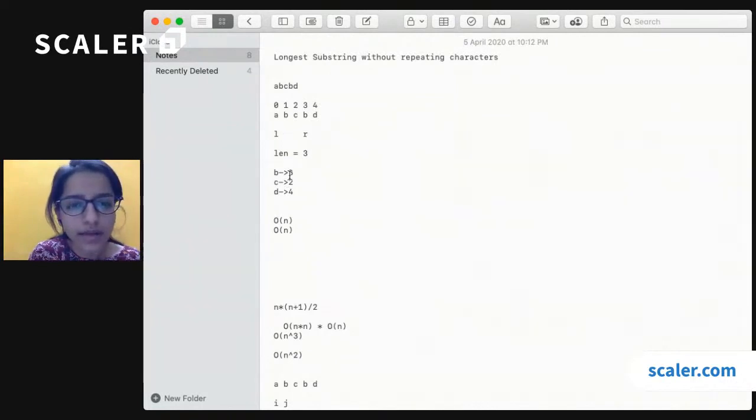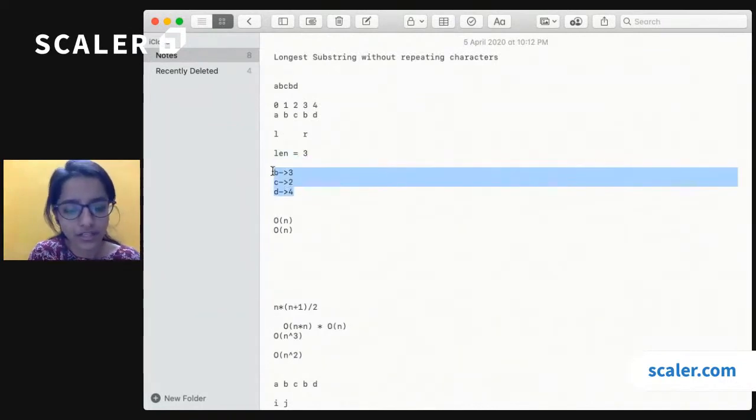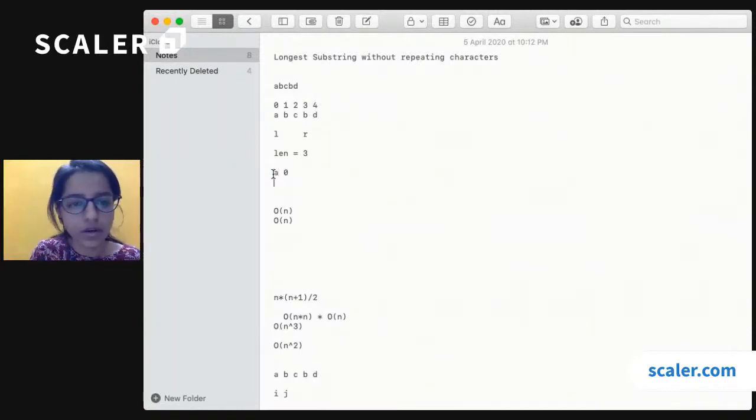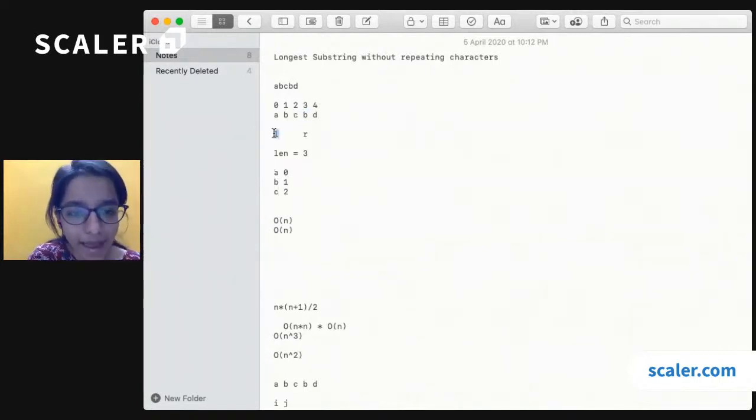Let me actually change the map. For A it's 0, for B it's 1, for C it's 2, and again B comes, right? So I will be moving my L till the index of the previous B plus 1, because we actually have to remove the first occurrence of B.